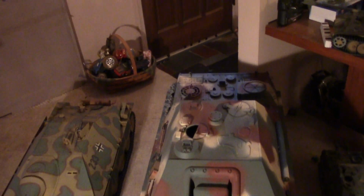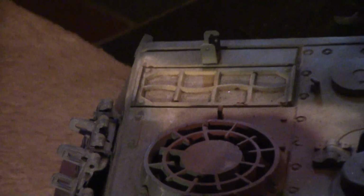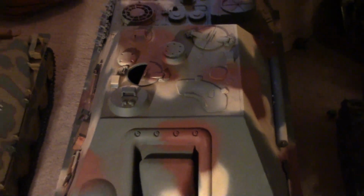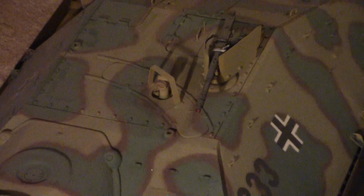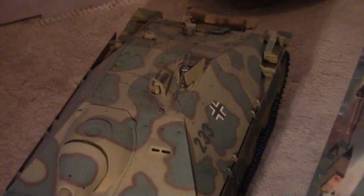But these parts should be fairly easy to get, and I'm going to add the metal mesh. I'll probably open up these vents right here and add metal mesh to them. I'll do metal mesh on both of the circular vents and all 4 of the rectangular ones. Once I get that, I also need a sight for the gunner, which I'll come up with one way or another, if I have to scratch build it or what. I could probably do something similar to what's on the Hetzer. You can see that right there. There's the gun sight. I don't know.